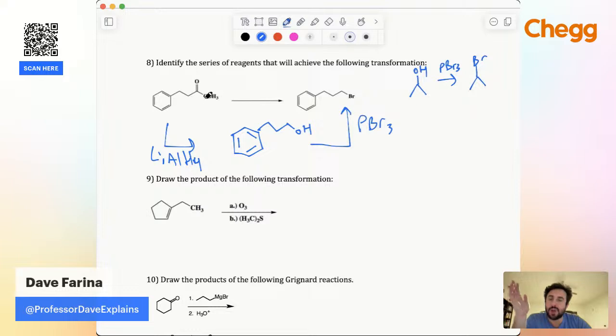So we started with the ester, lithium aluminum hydride reduced that to the primary alcohol. PBr3 will convert the hydroxyl to the bromo group. In this case it doesn't matter because there's no chiral center, but that will be an inversion of stereochemistry, so that operates by an SN2 reaction. The oxygen atom interacts with the phosphorus atom, and then that kicks off a bromine. The bromine goes around and does an SN2, kicks off the oxygen connected to the phosphorus complex. So we want to be aware of the stereochemistry there. That is a backside attack that will invert the stereochemistry at whatever carbon you were doing this chemistry on.